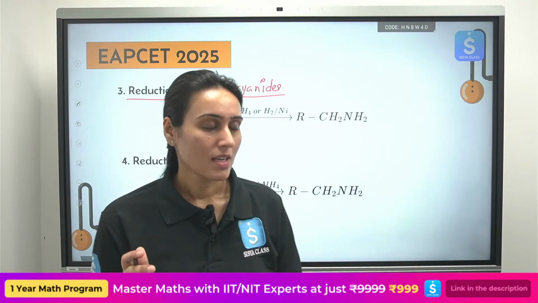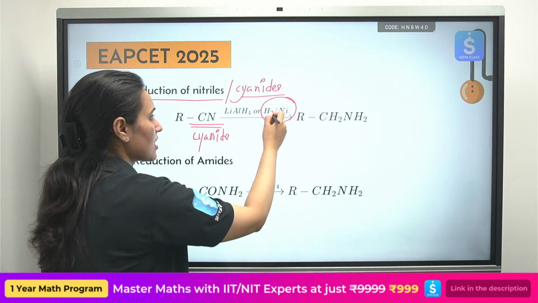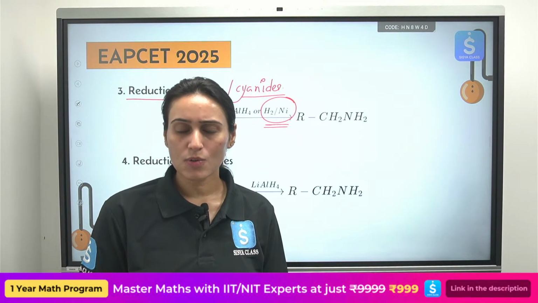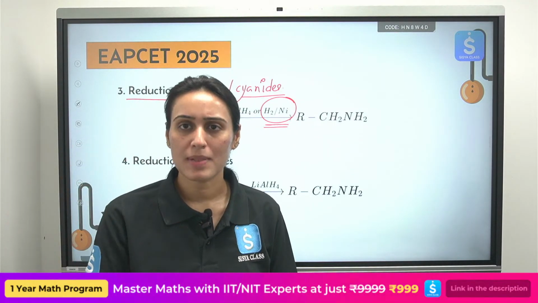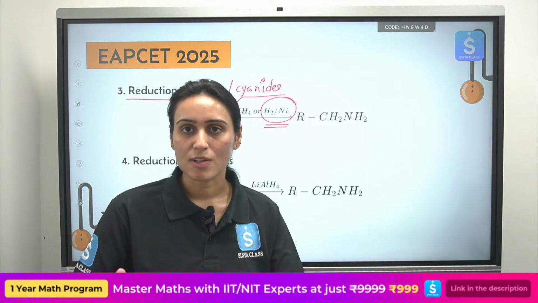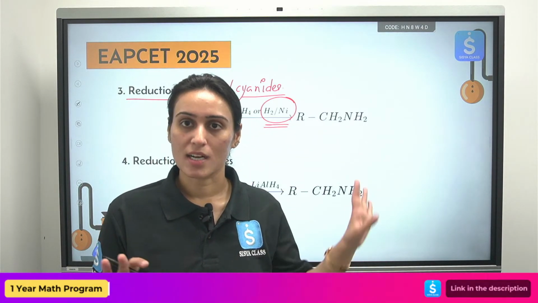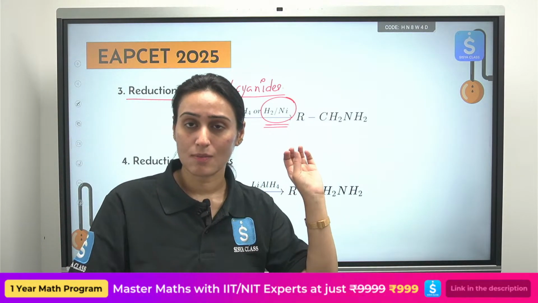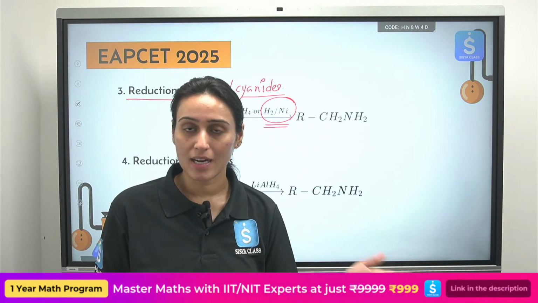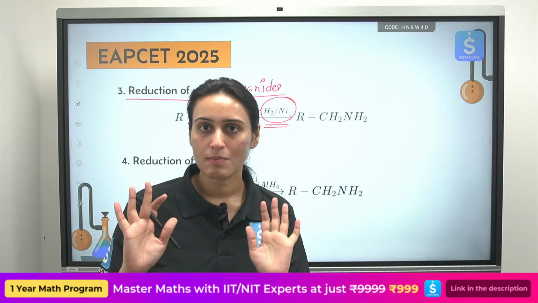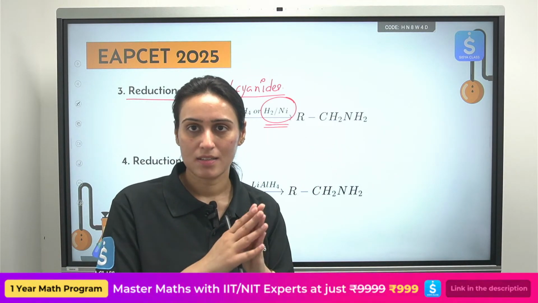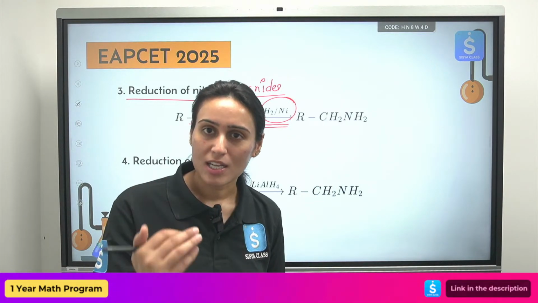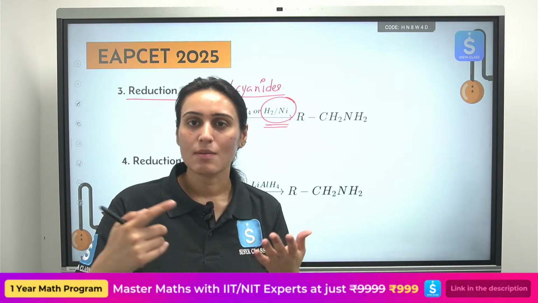Esters also. And in its place you can also do the hydrogenation. H2 in the presence of nickel, platinum, or palladium, any one of them, can also give you the exact same product. So you don't have to write both of them. This is just one example. You can reduce it with either lithium aluminium hydride or H2 in the presence of nickel. Remember that. You don't have to use them together. It is an or situation.